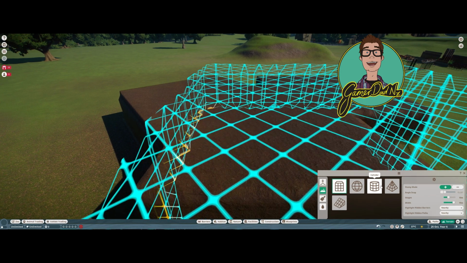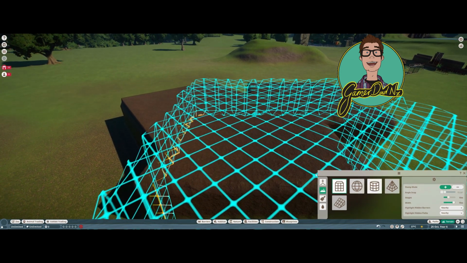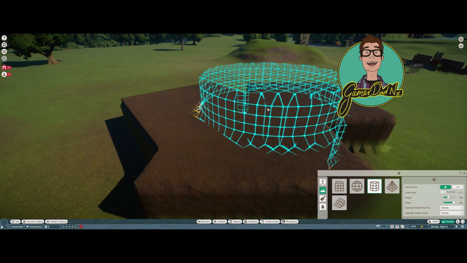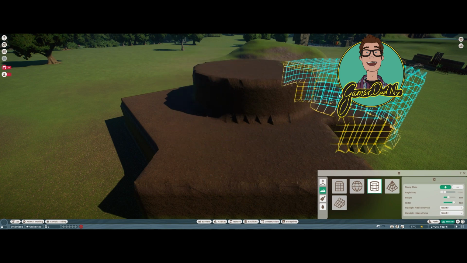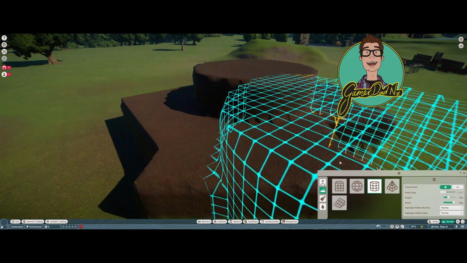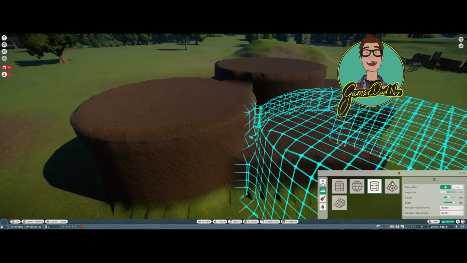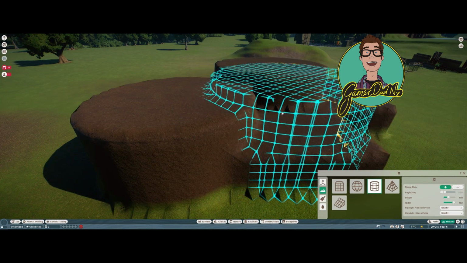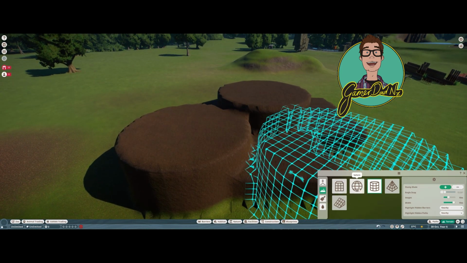Easy. Cylinder can help you get a basic shape going. Just like that. So that's those. That's pretty cool.